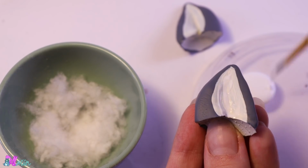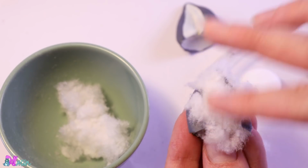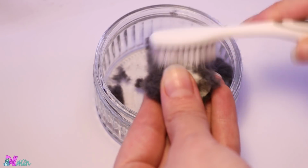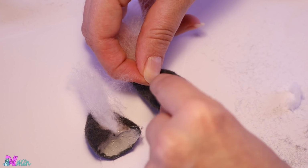Okay, let's also fluff up the ears. We begin with white flock, then grey flock, and a streak of white yarn for the finishing touch.